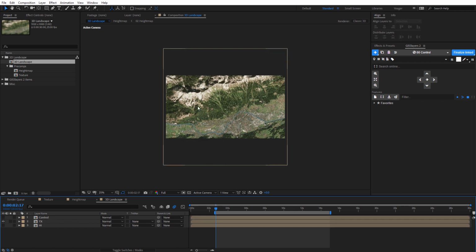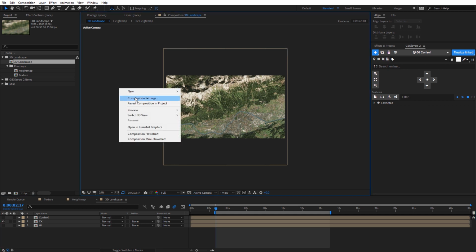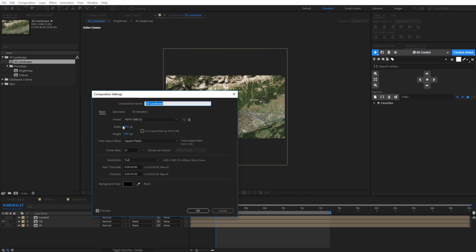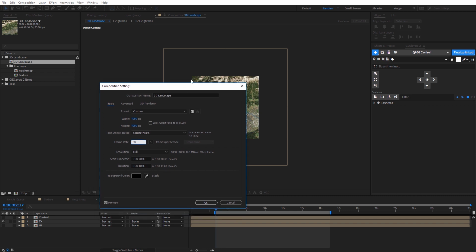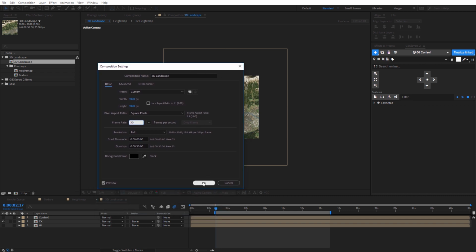Next, we want to go ahead and resize this composition. You'll see right now it's 16 by 9. If I zoom in here, I'm going to right click over here and go to composition settings. When we select that, it's going to open this up, and I'm going to change the width to also be 1080, so we want it to be square, 1080 by 1080. While I'm in here, I'm going to change the frame rate to 30. You can also adjust the duration if you want to as well. And I'm going to go ahead and click OK.